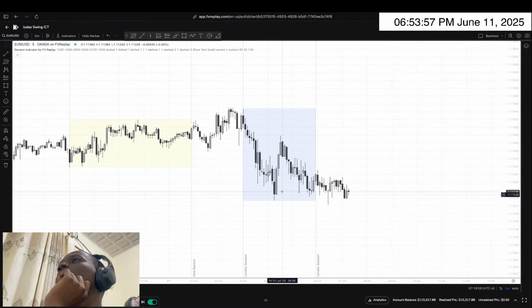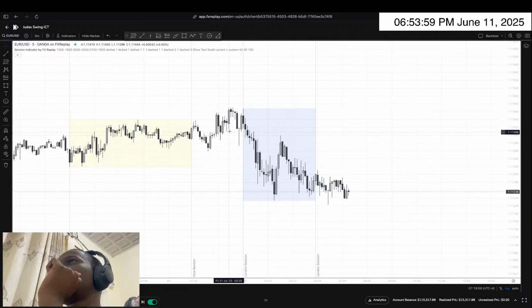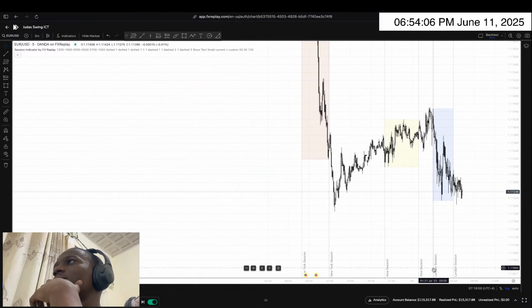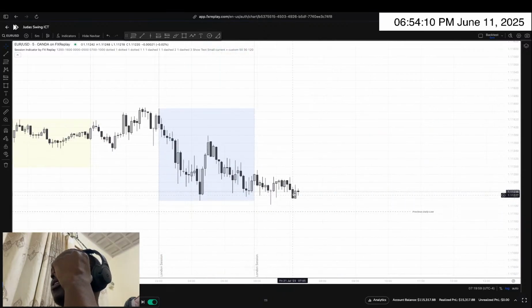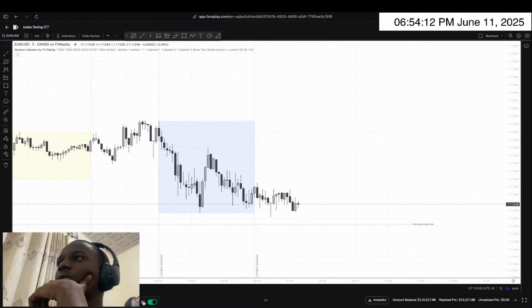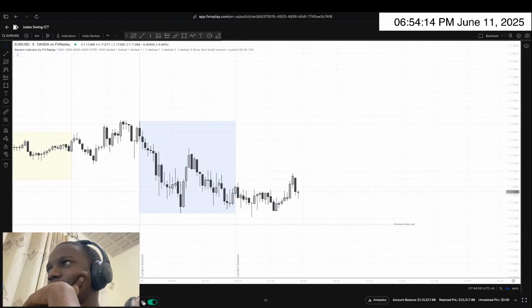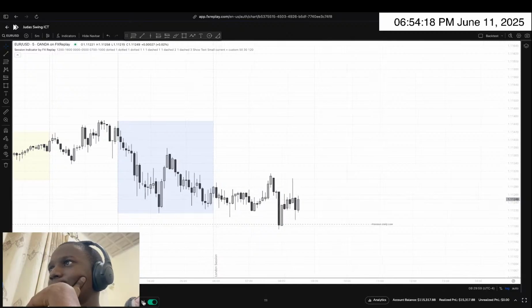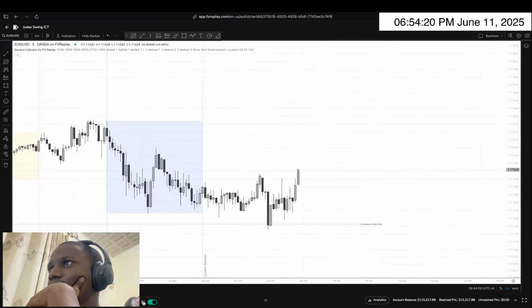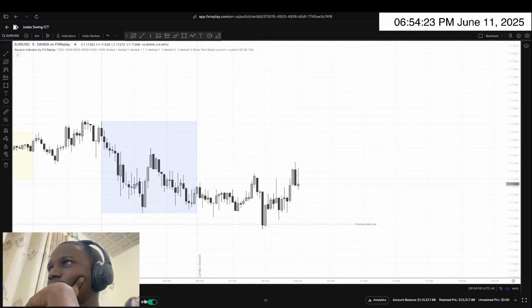So you can see how London closed. It dropped tremendously and then held. So what that might show us is that this level is holding and we have the tendency to push higher. Let's see how New York reacts to take out the previous day low, and we get a shift in structure.